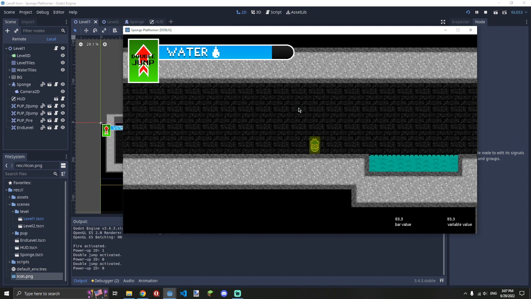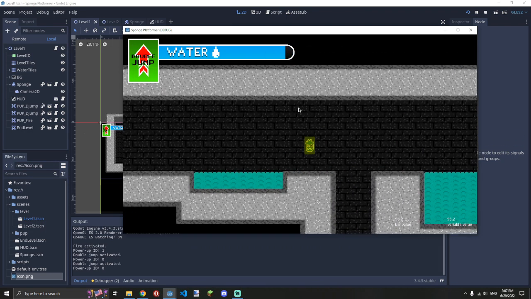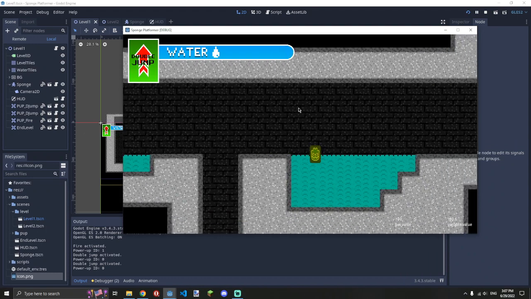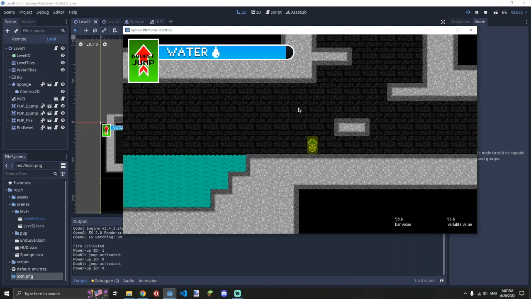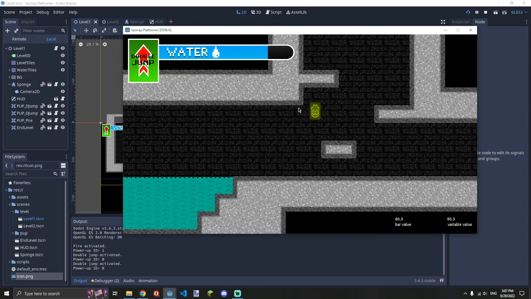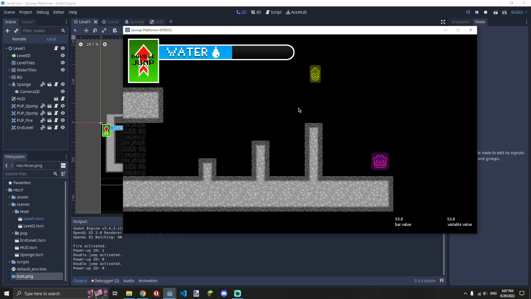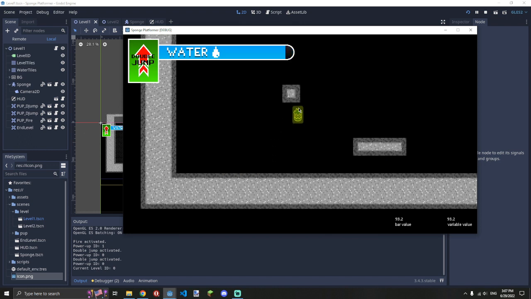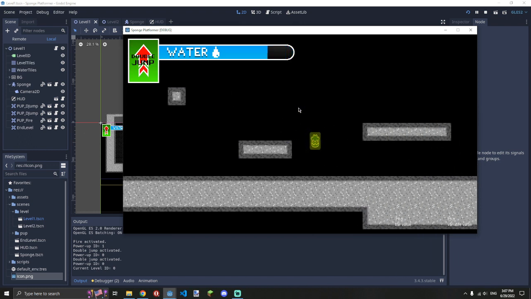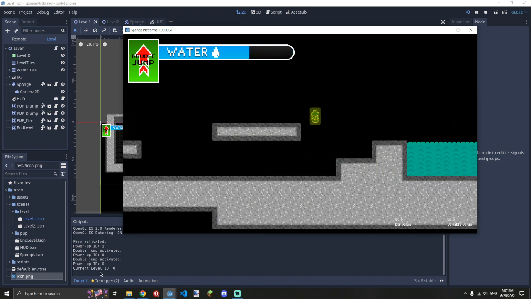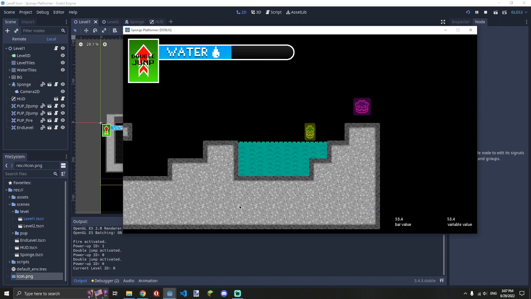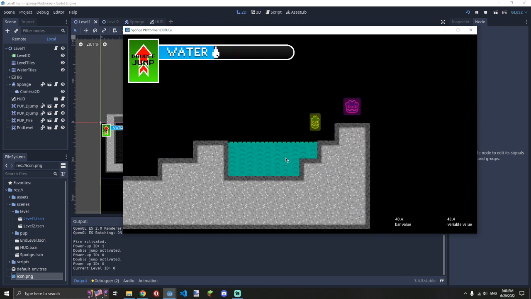Anyways, 0, 0. So those still work. I test those every time because I feel like whenever I do something, I'm always gonna break something. Let's come over here. Boing, boing. There we are. We're now at level 2. You can see it read the ID of the other level. I'm sure that's how that's meant to work.